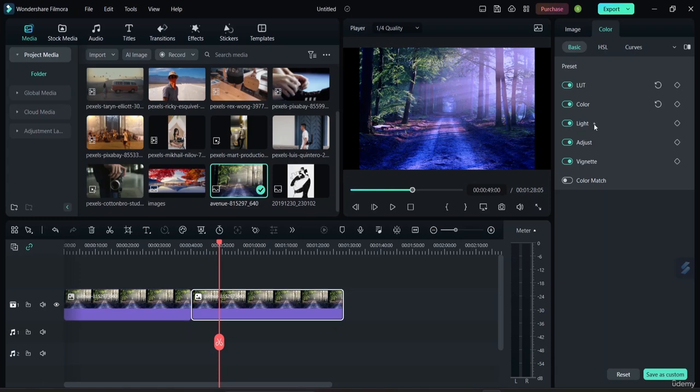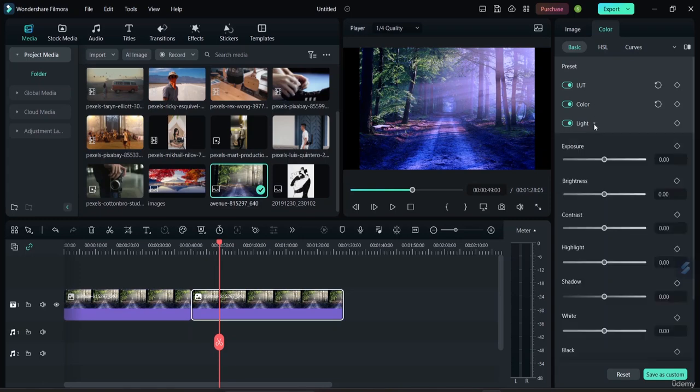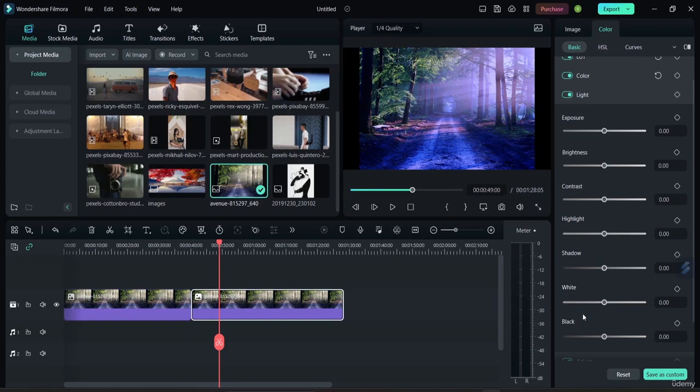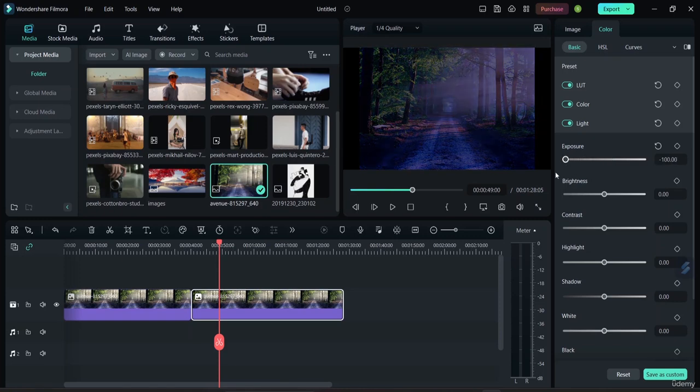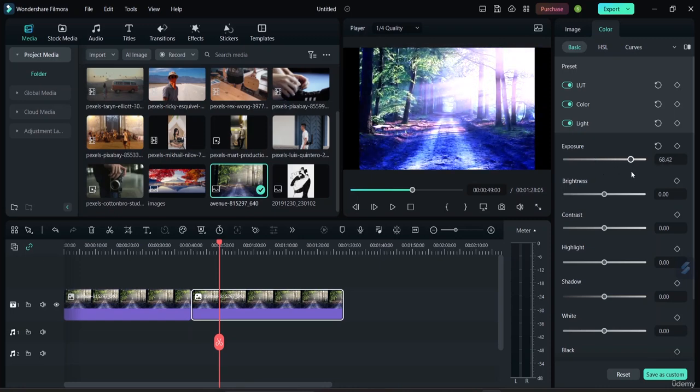and under that I have the light option. And here you can see we have options such as exposure, brightness, contrast, highlight, shadow, white, and black. So if I readjust this exposure, see, the further left I go, it becomes dark, and the further right I go, it gets brighter, because in this image, particularly on this side, you can see our ray is coming. So basically, it focuses on that side of the ray.